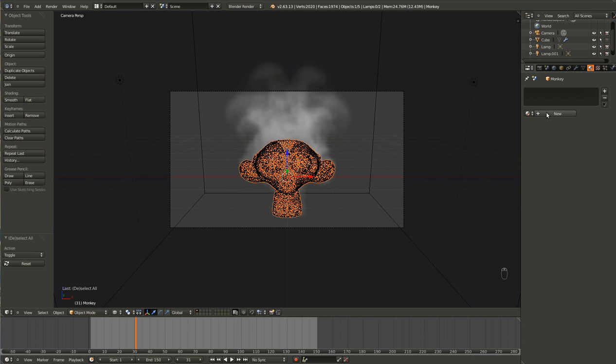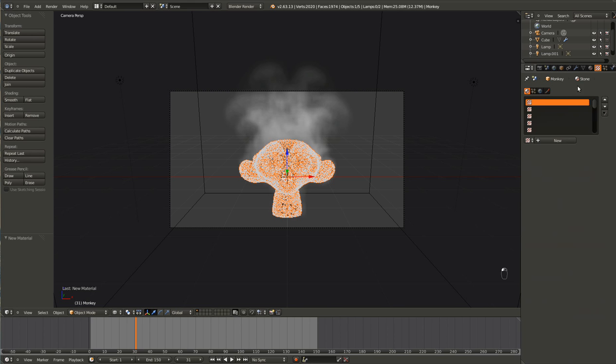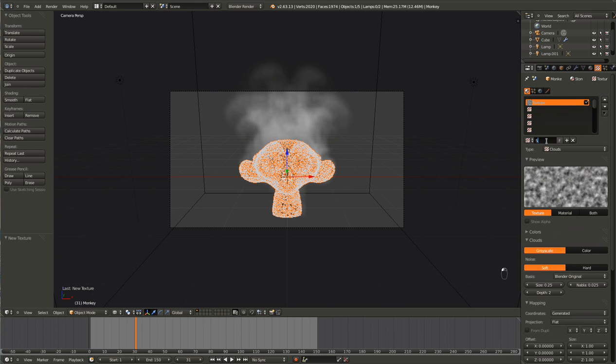So begin by giving it a new material and calling it stone. And a new texture, call it stone. We're going to leave the type as clouds, but we're going to set the noise to hard and change the size down to 0.22 and the depth up to 5.